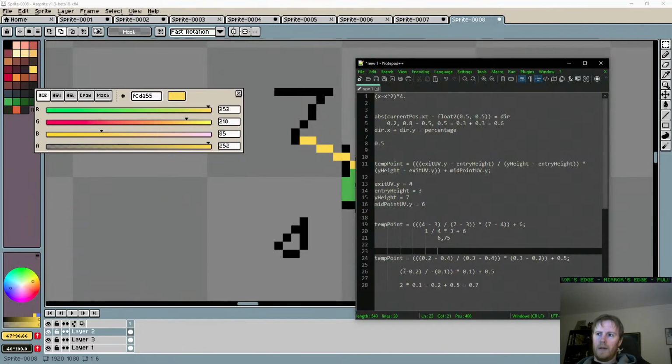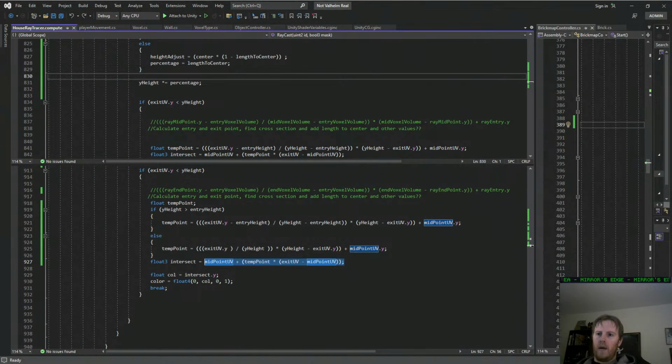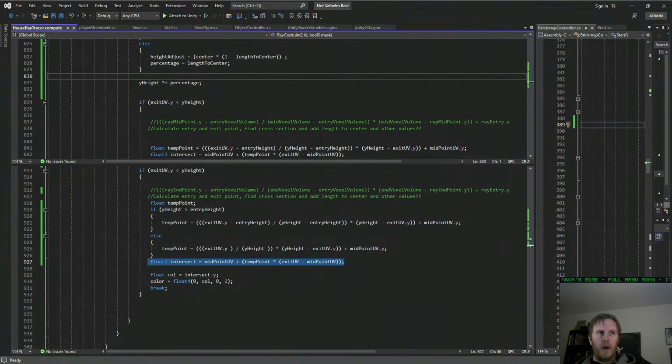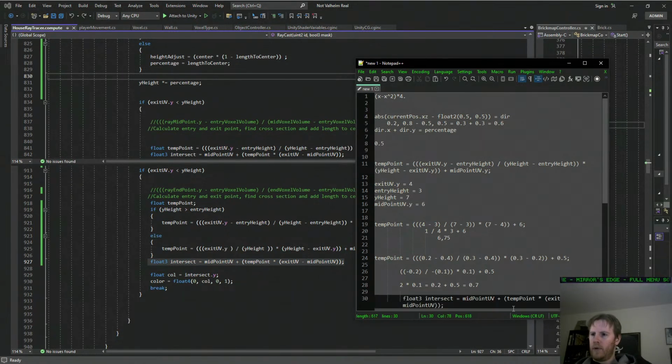Because the next part is using the ray, the entry point, and adding exit point to it. So it might still be right. This one, for example. So, do we have that for this one, for example?